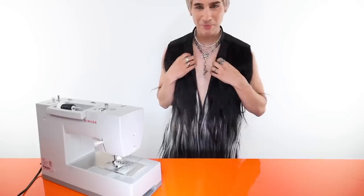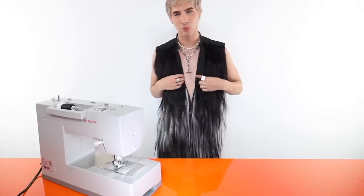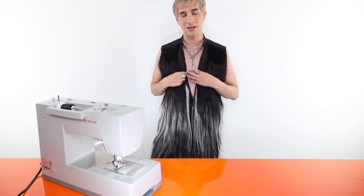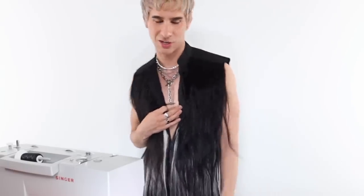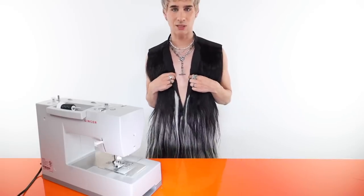Like, probably. We're gonna make some adjustments. So I look a bit like I'm wearing a bunch of hair. We need to make this look more like a shirt. I want to sew this so that it stays open like this because I need to give a little bit of sex appeal or else I'm never gonna wear this and it's just gonna look dumb. So I'm gonna hand sew two little knots right here to keep this open like this.